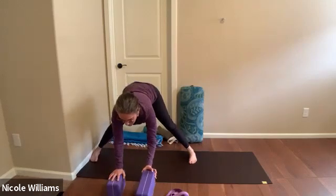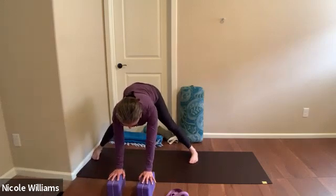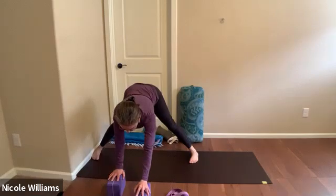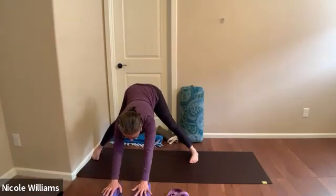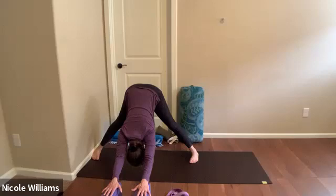Now this is where we can do a wide downward dog, and we're in a wide angle, and we're going to flow the arms forward, feel the flexed and extended spine, and then lower the head down between the arms. Oh, this feels like a relief. This feels like a restorative pose almost.